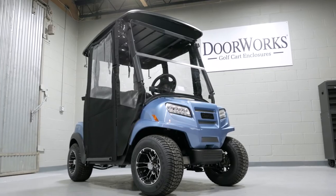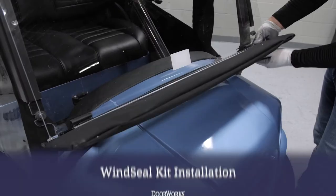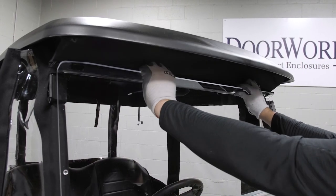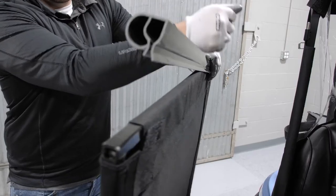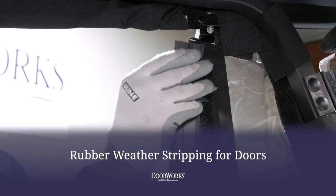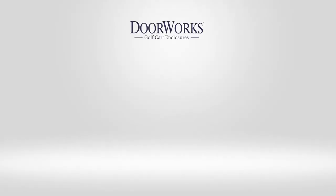This now completes the installation of your hinged door enclosure. We also offer several optional accessories for this golf cart. Our wind seal kit is designed to fit snug to the windshield, stopping any drafts or cold air that may get into the cart — simply attach to the windshield and secure it in place. Wind can also cause Doorworks enclosure doors to slam against the rear tire, causing the tire to rub against the fabric and leave a mark. Door guards solve this problem with a simple snap-in installation. Rubber weather stripping for the door will add an extra water and air barrier between the door and the post.